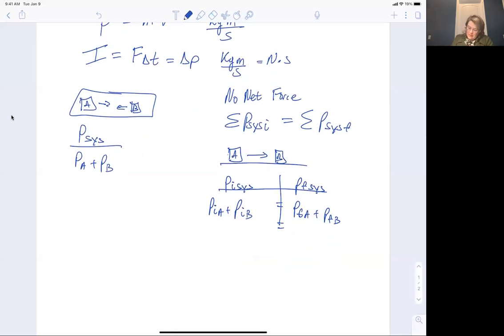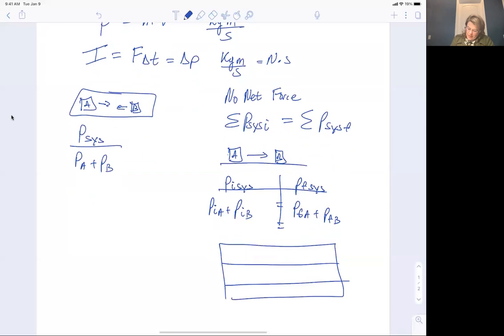In addition to momentum being conserved, we learned about, well, I'm sorry, let me back up. We learned about 3 different types of collisions. We have total or perfectly inelastic, so they stick together. We have inelastic, they bounce. I don't know whether they bounce backwards, forwards, but they bounce. And then we have elastic collision. So these are all collisions.